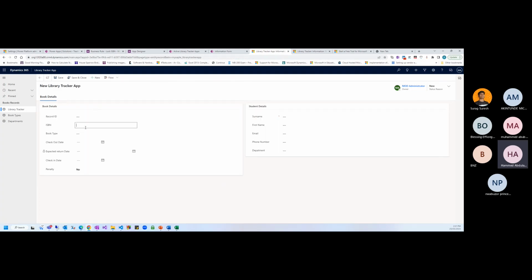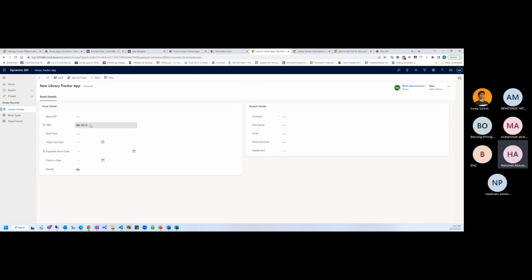Once I do this, as you can see, it automatically gets locked. Sometimes I made a mistake and wanted to go back quickly to change this ID, to change the numbers from here.